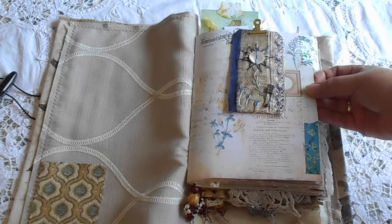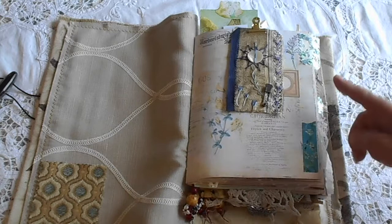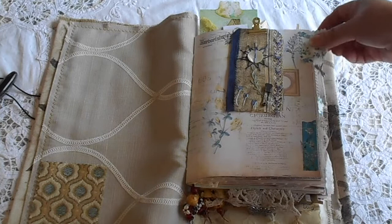So on the side here I've pinned a little dragonfly. And I've just added a bit of that lovely Japanese cherry blossom washi tape. I've added quite a bit of washi tape through because I know Heather likes to collect bits and pieces too. And you can lift that up easily if you want to put a flower or dried piece of something in there. You can use that tape then where you like.